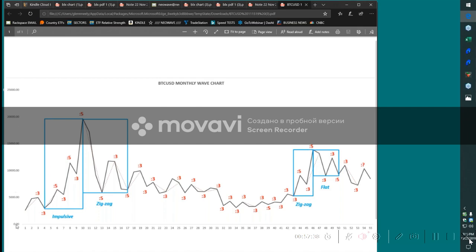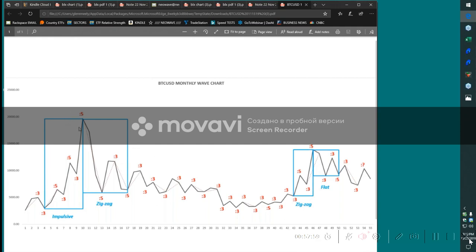So this chart doesn't look like it's on a log scale. It needs to be a log scale to make any sense, because it's covered way too much price territory. But you would draw a trend line on a log scale across this low and this low here, and then a parallel across this high. And this doesn't really look like a Bitcoin chart to me, because I've seen Bitcoin charts. There looks something very strange about this chart.